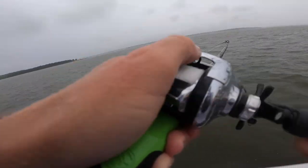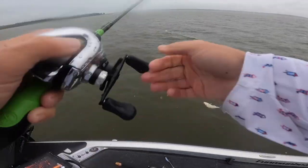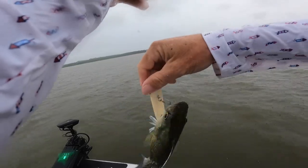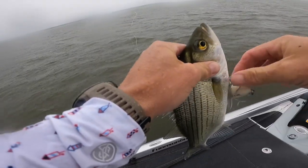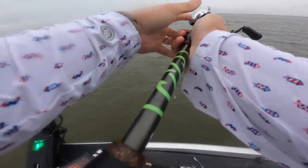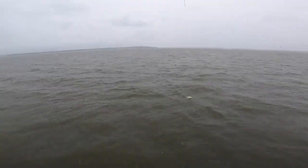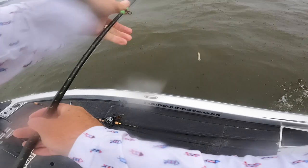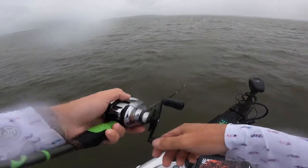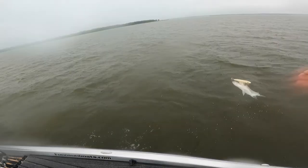Oh my gosh! That's not even a big one. They're coming up. Oh, that's a white bass. Oh my gosh. They're just all mixed in now. We're sitting out here in the rain. We're getting drenched, but this is probably the best topwater bite I've ever been on. One of the best for sure. If it ain't a striper, it's a giant white bass. Probably live on the front of this boat right now in all the water. Oh, there's a striper. This is the size that scares me.